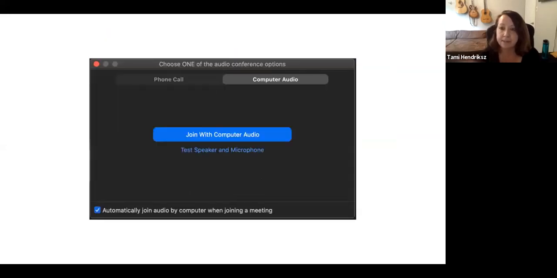For everybody who's joining a Zoom session for the first time, they'll get this prompt. If you want to join with the computer audio or if you want to call in and do it, I recommend, especially if it's one of your first time presenting, that you make sure that you test your speaker and your microphone just to make sure that the sound quality is okay, so that you can test that ahead of time before the learners get there and then have to troubleshoot while people are waiting. Once you've set that up, you can have it automatically join the audio by the computer every single time, and so you won't get prompted for that anymore.